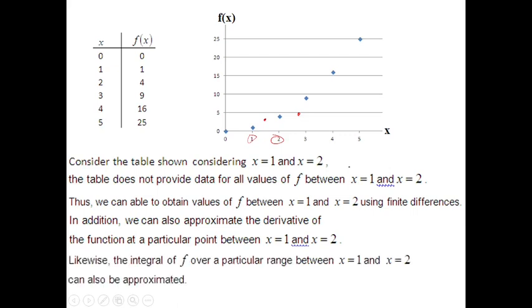So, likewise, the integral of f over a particular range between x equals 1 and x equals 2 can also be approximated. So, halimbawa, ang concern natin ay yung area from x equals 2 hanggang x equals 4. Ano yung area na yan? Siyempre, meron kang approximating function. Let's say ganyan yung approximating function natin na makukuha natin kapag ginamitan natin ng interpolation formula. Okay? So, ma-approximate natin ngayon yung area. Malalaman na natin yung area ngayon. Yan yung gamit niya.